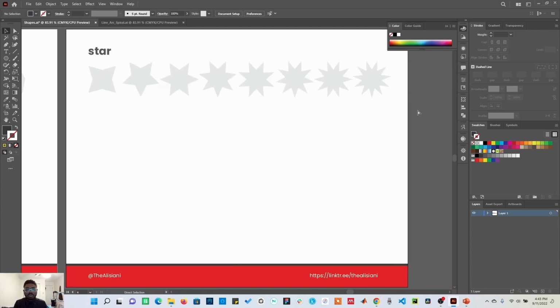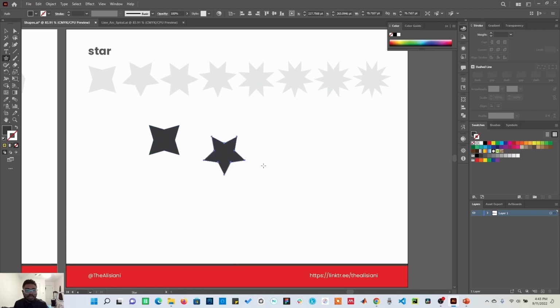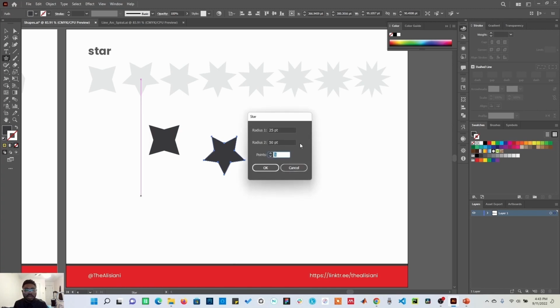The last one we are going to look at is the star shape. Now once you right click again, you're going to see the star tool here. The same way you use a polygon, that's also the same way you use your star tool. Once you click anywhere, you can select the number of points your star should have. So say you want it to have like 4 sides. Once I click on that, it's going to have like a 4-point star. If I click again and select like 5, it's going to make a 5-sided star.